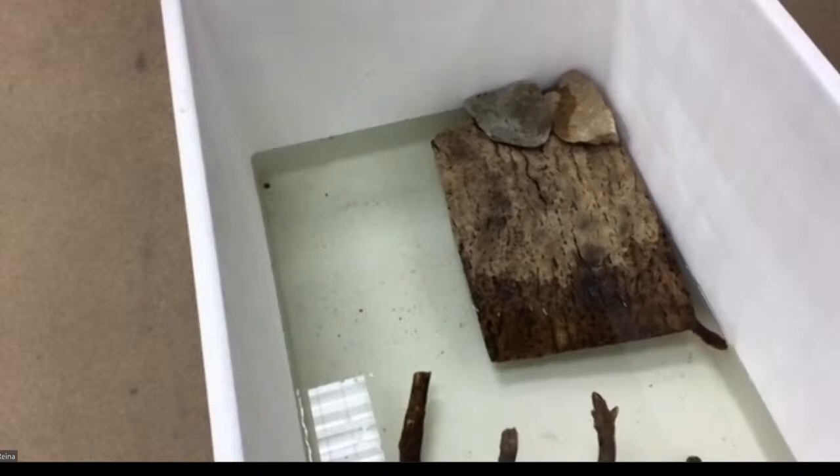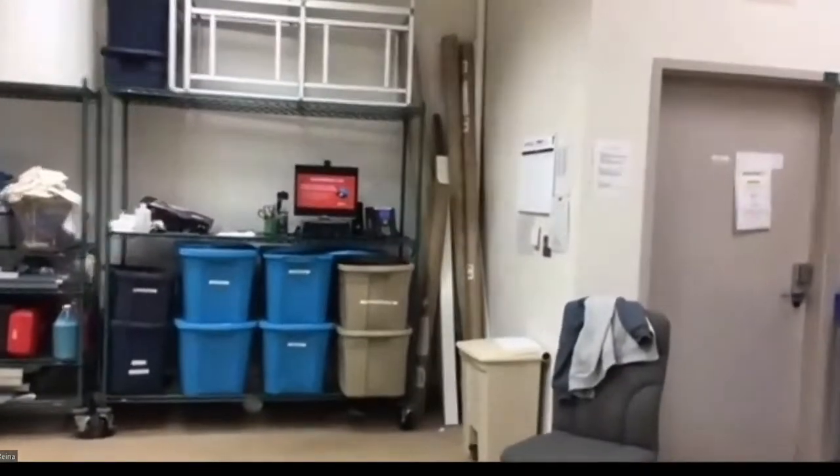What are your favorite reptiles or amphibians? If I had to pick one, I would definitely pick the Carolina pygmy rattlesnake as my favorite reptile, just because all of our other native rattlesnakes are so much bigger, and the Carolina pygmy rattlesnake is so little — they warm my heart.